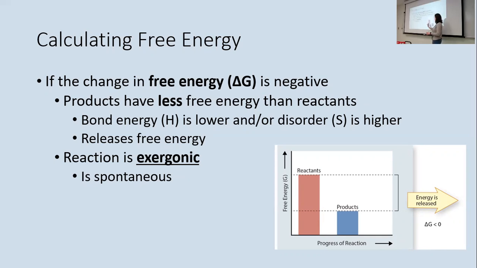So if you have high free energy reactants making low free energy products, all the extra energy is actually going to be released. We'll talk a bit more about this later. This is one way that your body's able to do work, by doing these reactions that release energy, right? That will then become kinetic. We'll move from potential to kinetic and be able to do work.